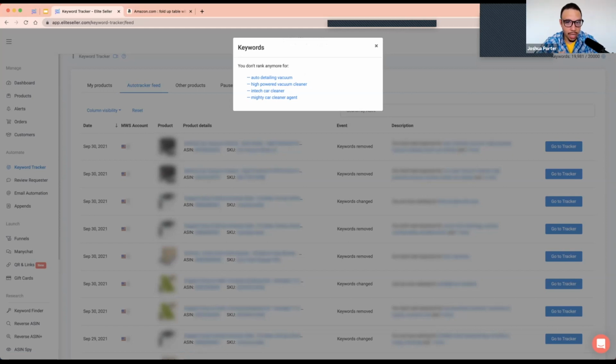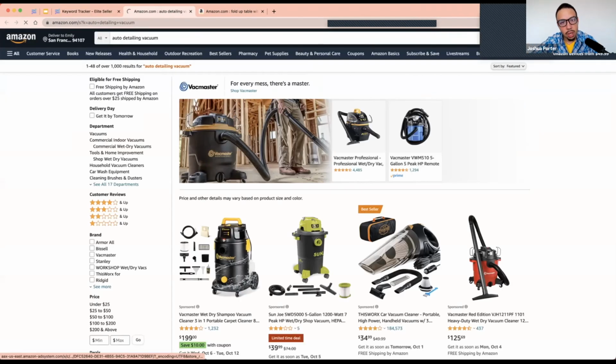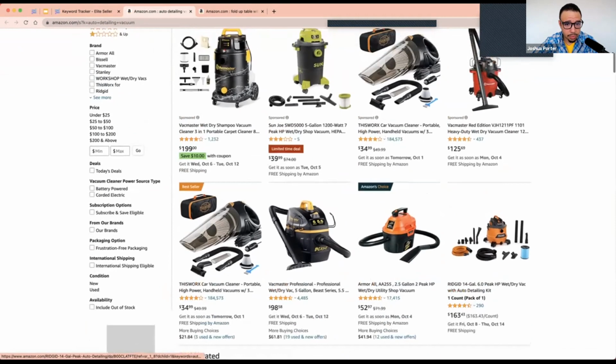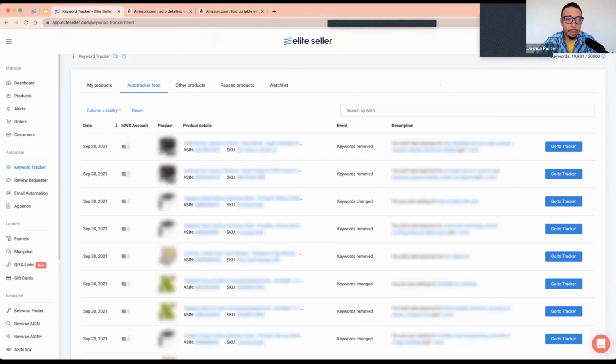And again, if you click on any of those keywords, they're hyperlinks. They're going to take you directly over to Amazon for that listing. You're going to see that your product is probably not even on this anymore, and maybe this is a keyword that you actually want to go after again. So with something like this, you can have team members strictly responsible for maintaining your keyword rank and relevancy. They can easily just go in here once a week, pull any keywords that you're no longer ranking for, and start creating campaigns to go after those if you see the benefit of going after those keywords.